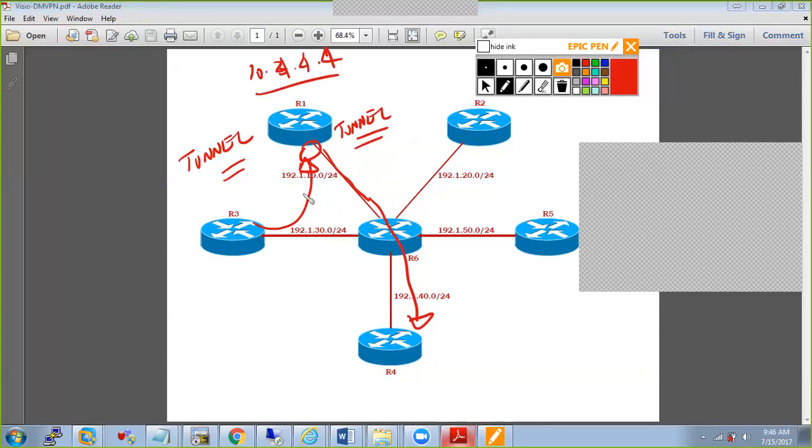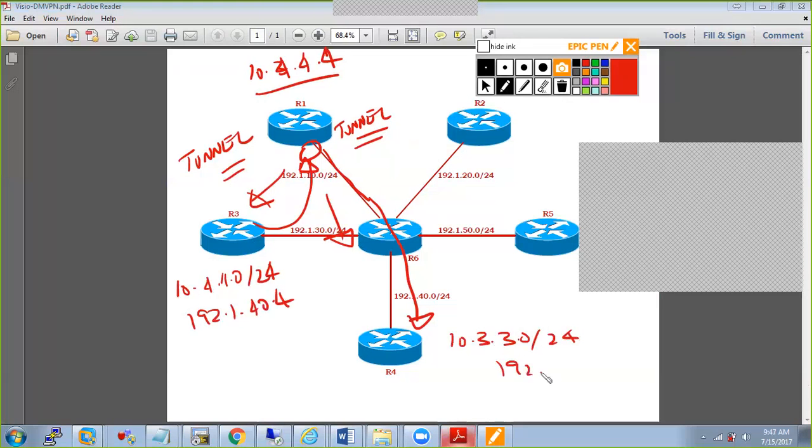Let me give these guys a mapping to tell them, hey, listen, if 10.4 is to be reached, the next hop is 40.4, and it's going to do it dynamically. And I'm going to tell him, if you want to reach 10.3, go directly to 30.3. Why? Because I detect that the packet is coming in off the same interface, going back on the same interface. The packet was from 10.3 to 10.4.